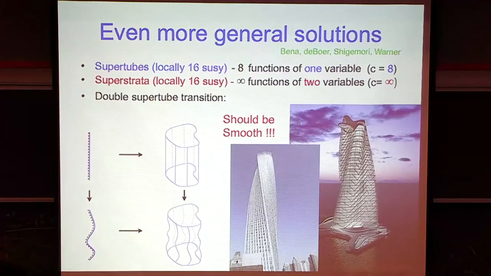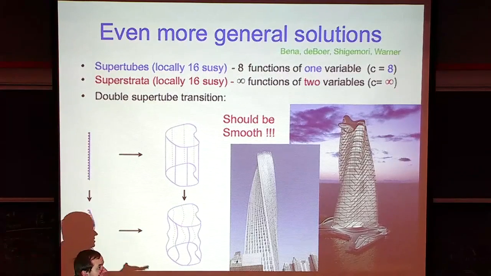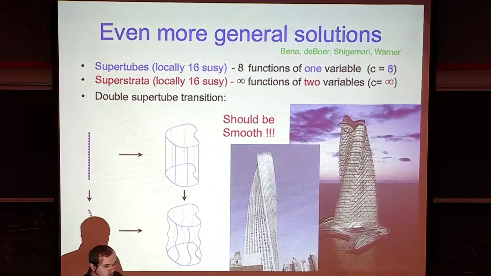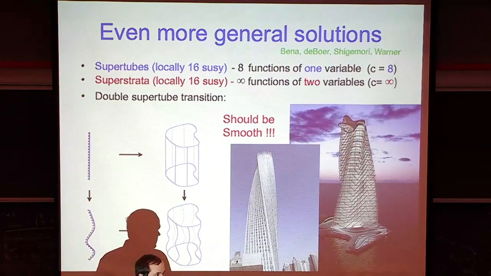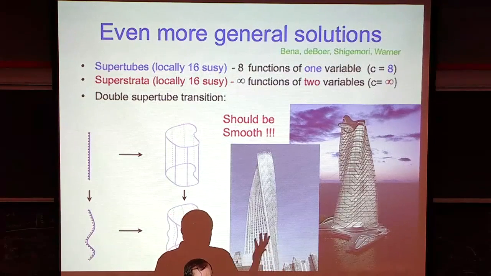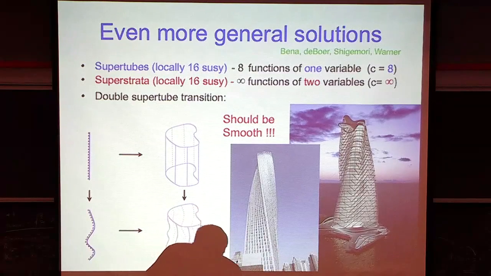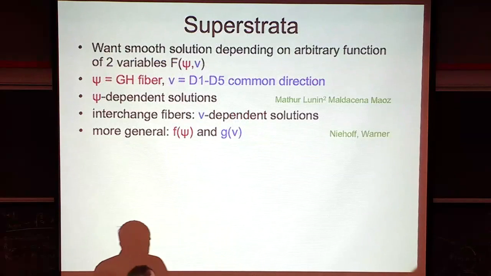Yes. Which we will get by quantizing. I'll show you in a second how it works. So again, classically, this solution should depend on a function of 2 variables. So there should be an infinite number of functions of 1 variable, and each function of 1 variable has an infinite number of classical parameters. So you should get gazillions of solutions, and then once you quantize, hopefully things will work.